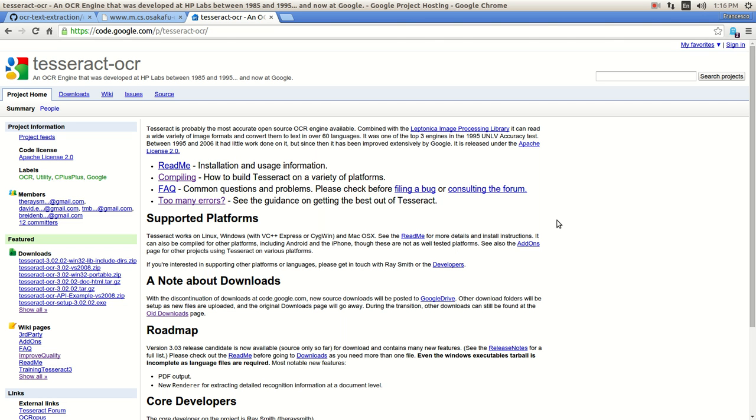Welcome to another tutorial. In this tutorial, we're going to take over where we left off in the last tutorial. If you recall, in the last tutorial, we installed the Tesseract OCR engine. And in this tutorial, we're going to start applying it in a plate recognition environment, and we have a lot to cover, so let's get started.